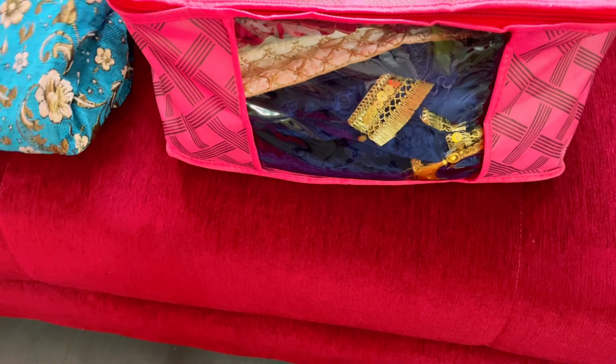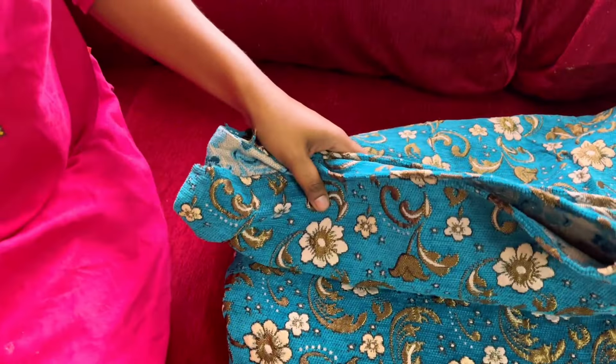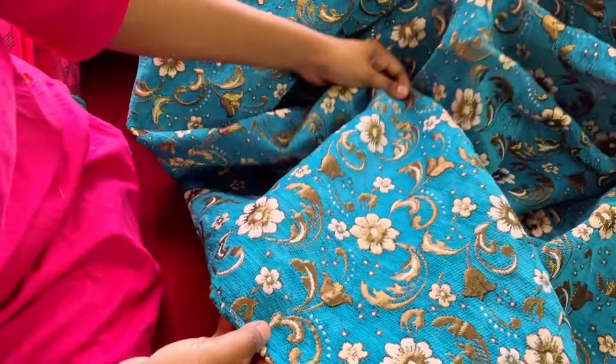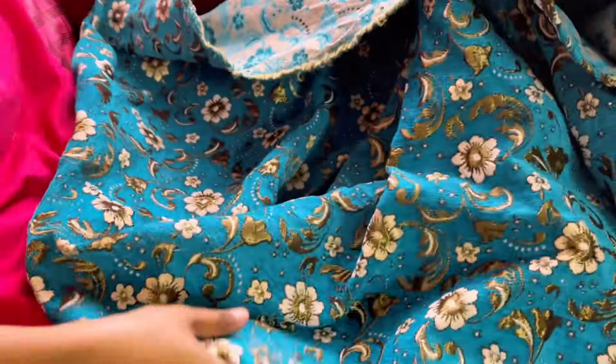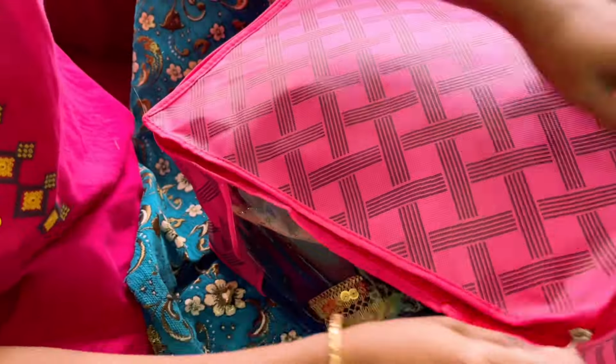Now I'll show you how I style this sofa and how to design your own sofa covers. So this is my collection of sofa covers. When I want any sofa covers, the first thing I do is visit a curtain shop. This is the first material that I got from a curtain shop. Actually, this is a carpet material which I got for 450 rupees per meter.